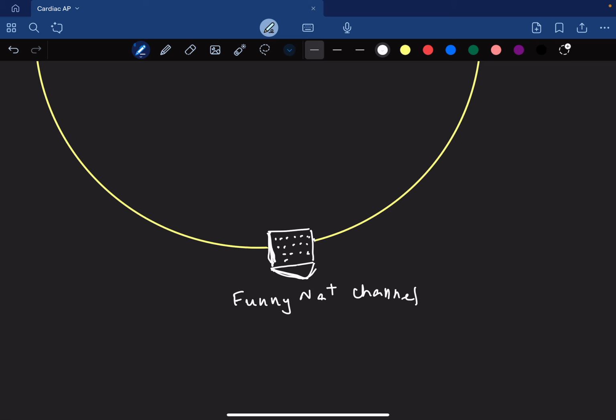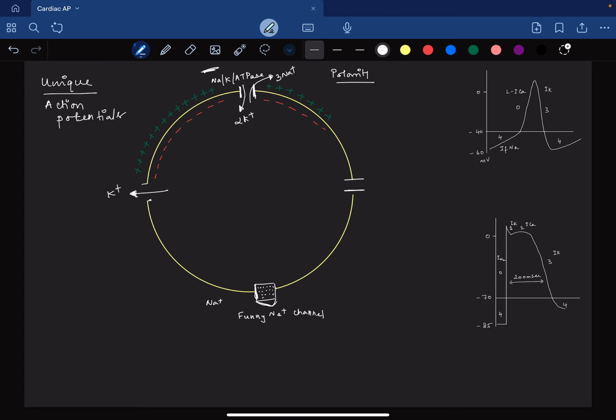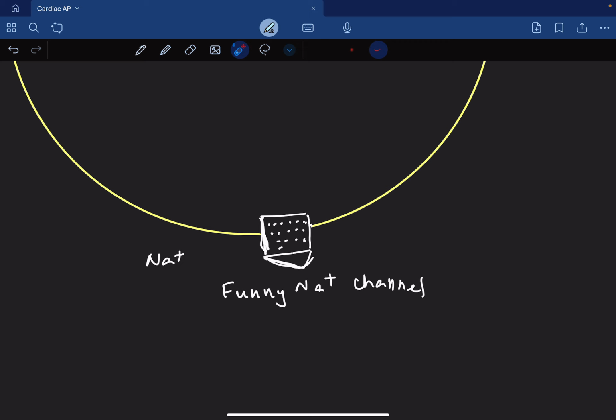So imagine a leaky bucket that just lets water in all the time, or out in this case, into the cell all the time. So that's what's happening here. Whatever sodium is outside, it could be the sodium from this sodium potassium ATPase pump, or it could be just any sodium that's hanging around in this area, will go close to the bucket and leak into the cell. And this process keeps happening spontaneously over and over again. It's called a funny sodium channel, but you can call it whatever you want. It's just a sodium channel at the end of the day.